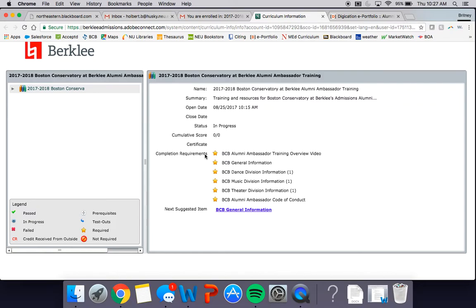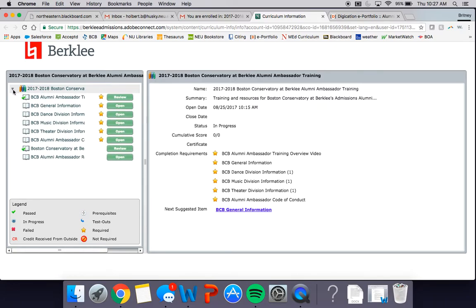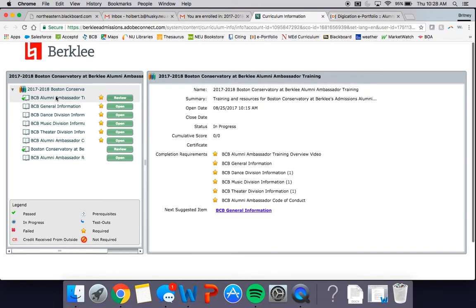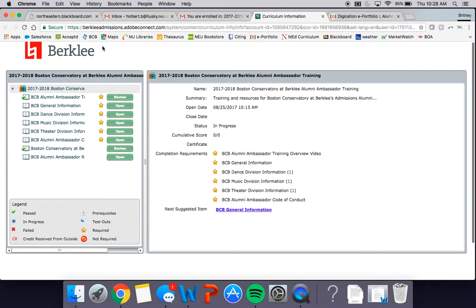This is the landing page. This is basically where we see what's accessible from this drop-down menu. Some of the general things I observe is the logo here is not the correct branding, especially because the hyperlink indicates that it's a conservatory alumni training, as we see here. Even though it's at Berkeley, that's just a little confusing for people taking this training to be an alumni ambassador for the conservatory.